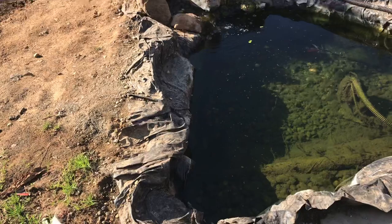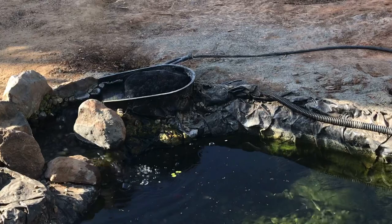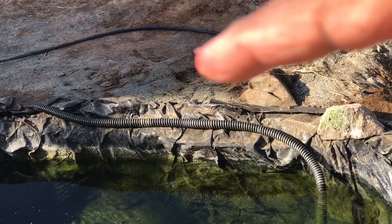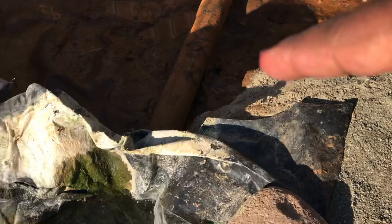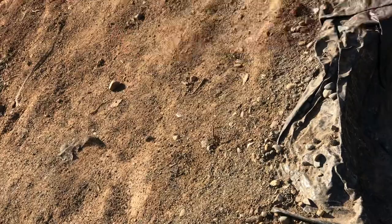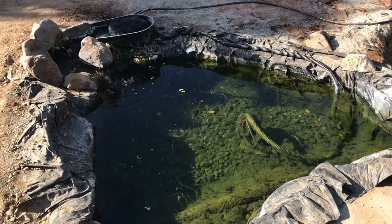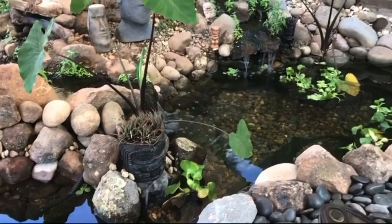You can see how different it looks. Everything is gone. I don't even know if you remember, but there was a waterfall spillway right here — the water went this way and then dropped into Tiki Falls. We have the waterfall here that was going into Tiki Falls, and then the canal was going straight through here. The perforated pipe right there is for hydrostatic pressure. It goes underneath this pond liner all the way down and drains out over there. It just looks so different. Let me show you another clip of what Tiki Falls looked like from this angle.